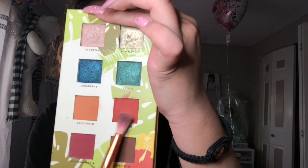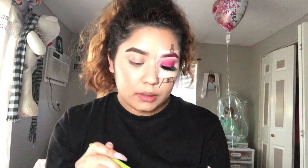And I'm going to do the other eye. This is the palette that I used, and I'm going in with these two colors. Just something, not too much, because our other eye already has a lot going on.